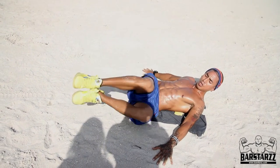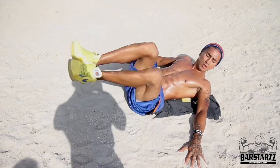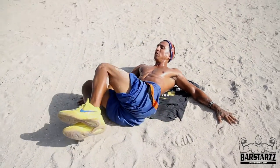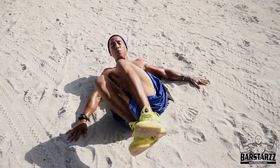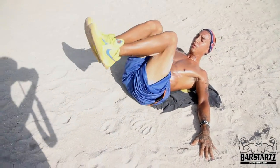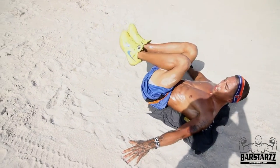Put your hands to the side. Go side to side. Make sure that your knee is touching the floor on each side. Also, another one you could do, keep your legs out, bring them in. Out, in, out, in, out, in.